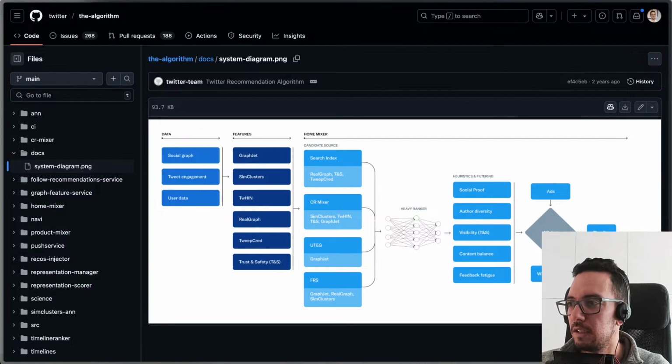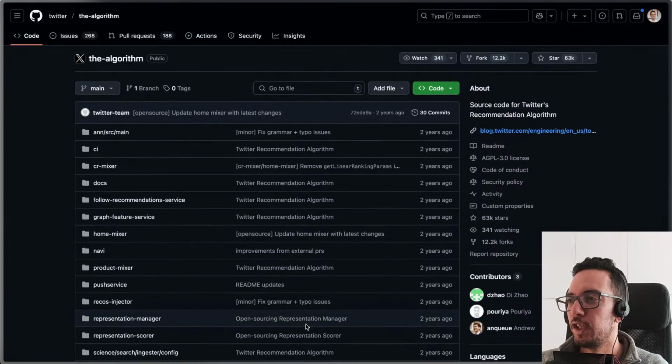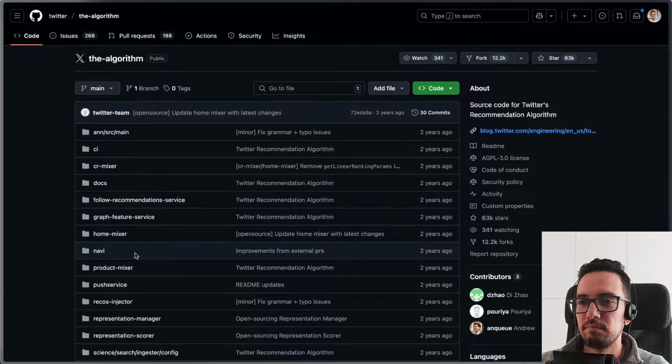So you have ads, you have who you follow, and then basically all of this data and feed and graphs, all these candidate sources, some neural network, and some other heuristics and filtering to later show you either an ad, a post from who you follow, or a post from a recommended user. So we're not going to do anything like that, but if you're interested in getting some real stuff, you can do that.